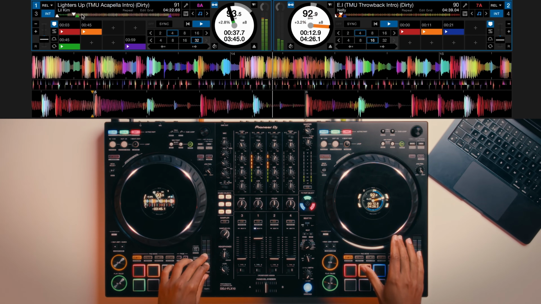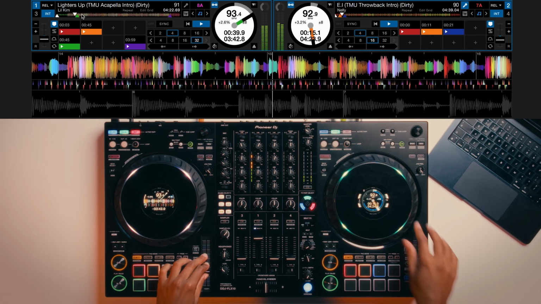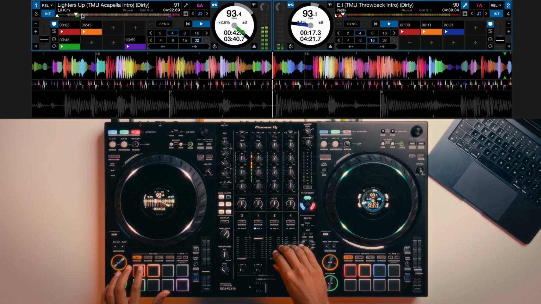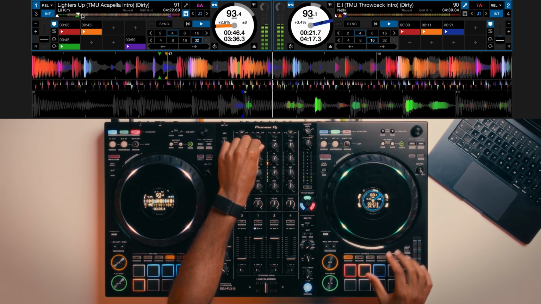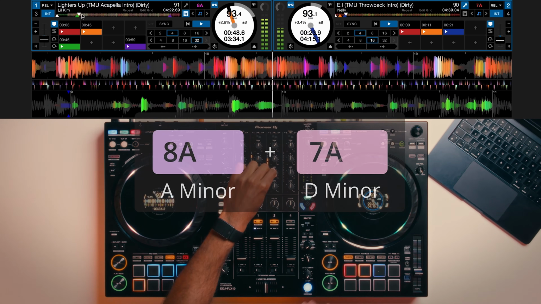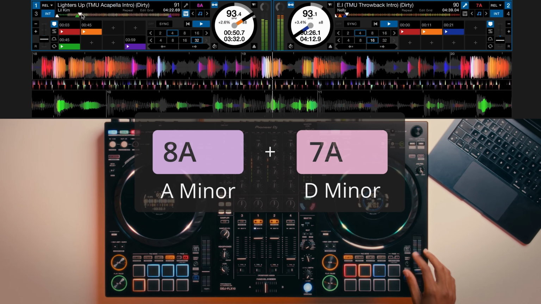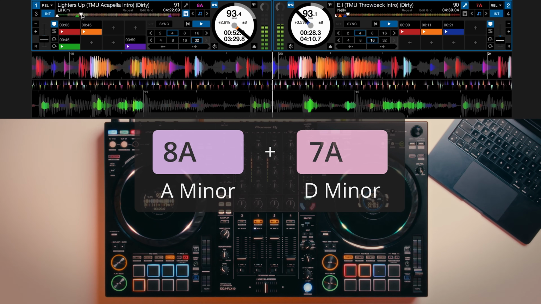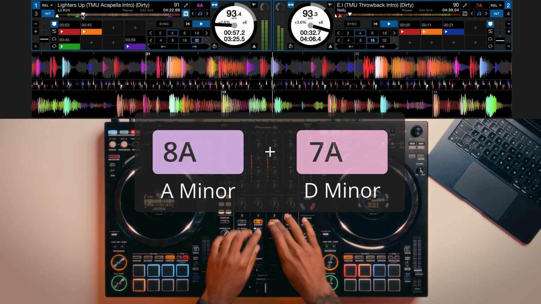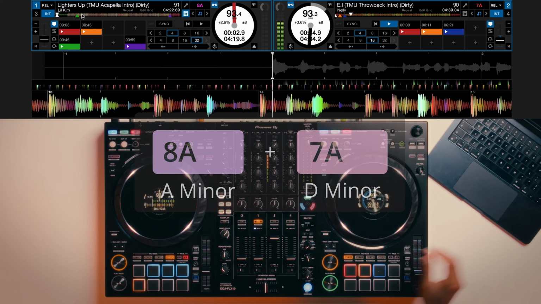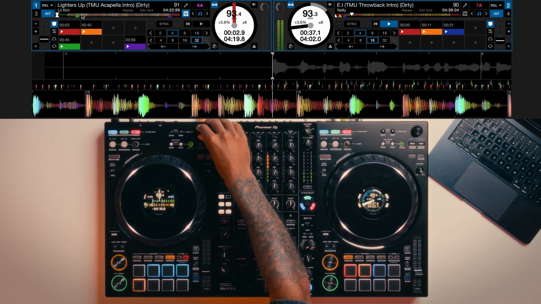Start to mix in. Just get the vocal. Bring in the instrumental. Load in the next track.